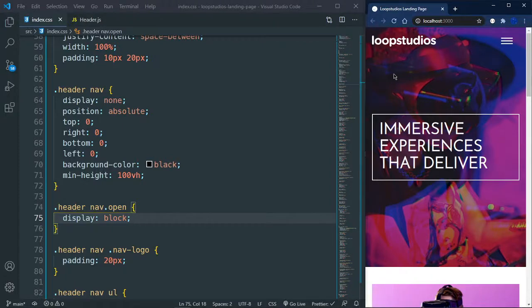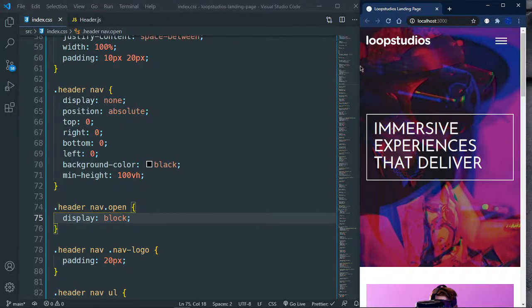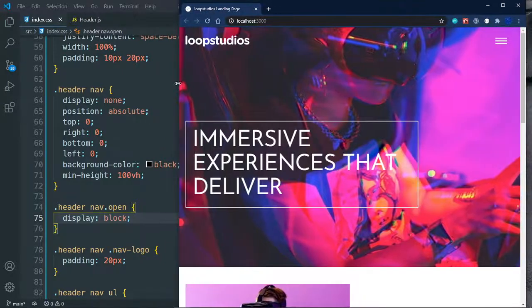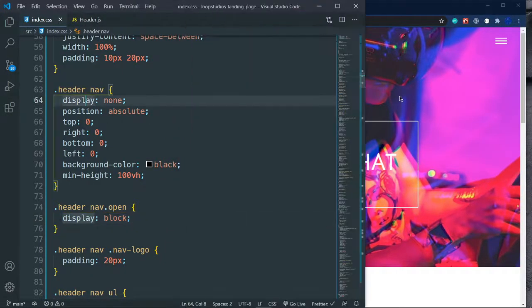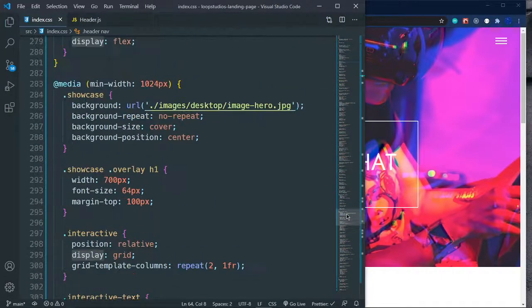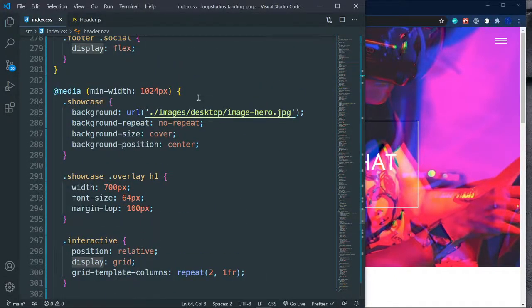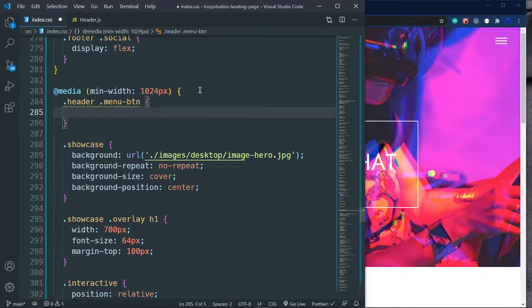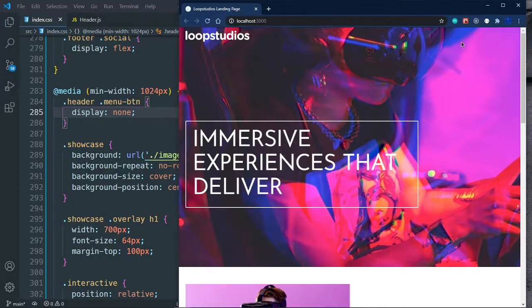And then now we just need to display our navbar on bigger screens, so at about 992 pixels. Once we change this to a different showcase, let me see where we did that. It was at 1024 pixels, so I'm going to say right here for the header, I want to target the menu btn, and I want this to display none, like that.